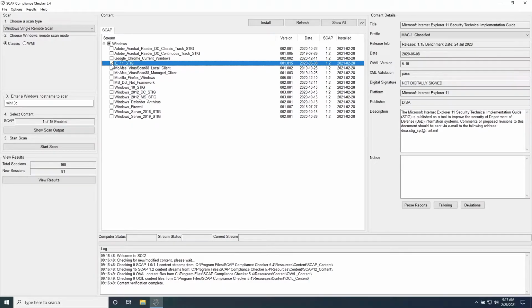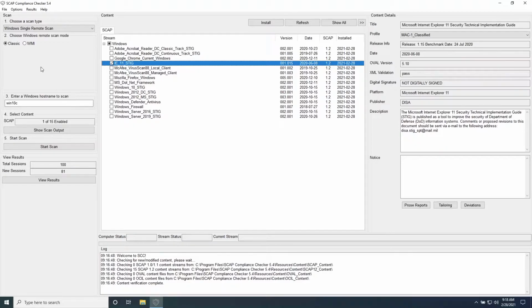With classic, it's going to take a while. We'll give a quick overview of what the difference is between classic and WMI. Classic is the way we originally did it in SCC, hence the name classic. But it really means that we're querying the system remotely via APIs, and all the processing is happening on the computer that you're logged into right now, or that I'm logged into. WMI is more for automating at a larger scale. It copies a temporary runtime or command line version of SCC across the network to the systems, spawns it, and then monitors it and pulls it back. That takes longer to initialize, but it pays off if you're doing a lot of content or a lot of systems, because it can do it in parallel.